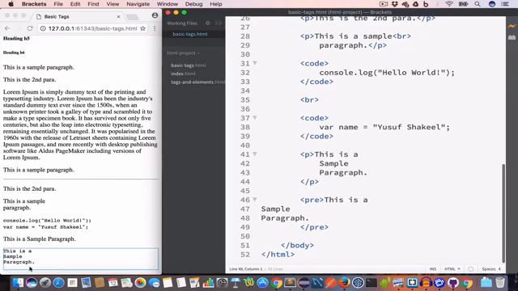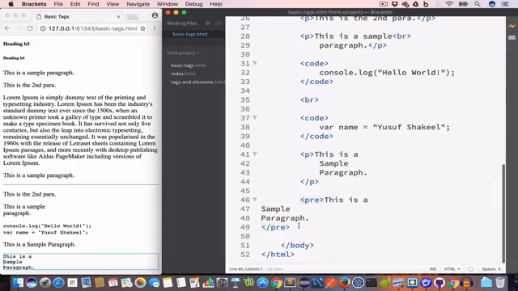And if you look at the last line, you can see we have an empty line. This is because the word paragraph ends at the 3rd line, but before the closing pre tag, we have this 4th line which consists of white spaces. So in order to remove this 4th line, we have to remove these white spaces.